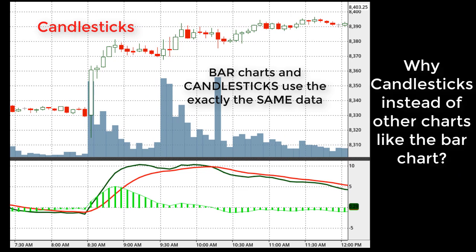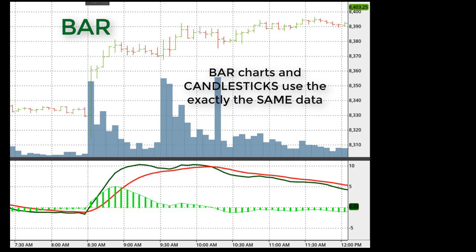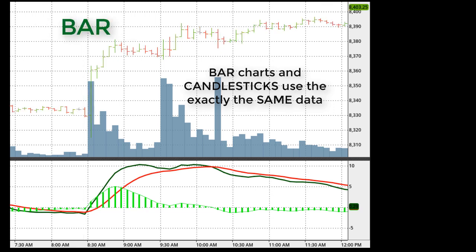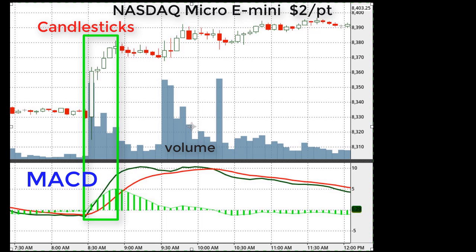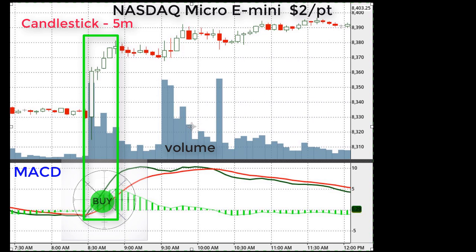It's a fair question. I get asked a lot, why use candlesticks instead of a bar chart or other type of charting? Well, I like the candlesticks for one good reason, and that is it assembles the information in a faster form to read visually than the other types of charting like bar charts. I also use the MACD indicator for the same reason, a simple, fast way to convert the data into a form that your eye can take in in an instant. They deliver a faster, more accurate symbol for your brain to process than any page of text and math could ever do. In some ways, it's similar to a fighter jet pilot's heads-up display for targeting.